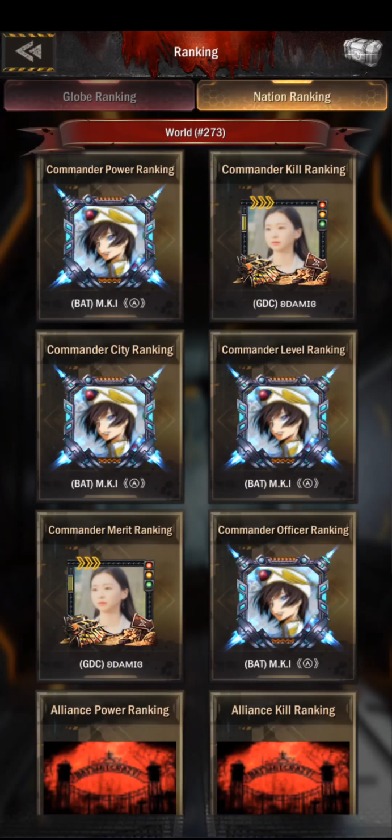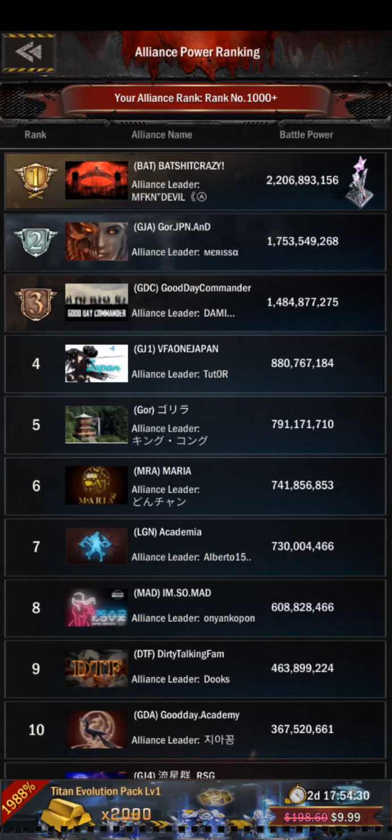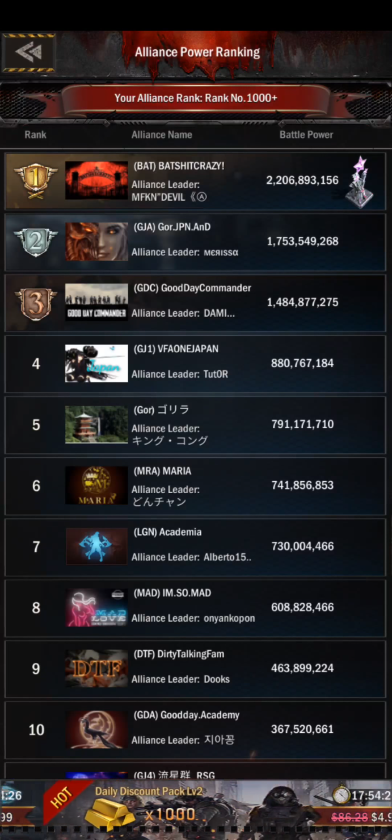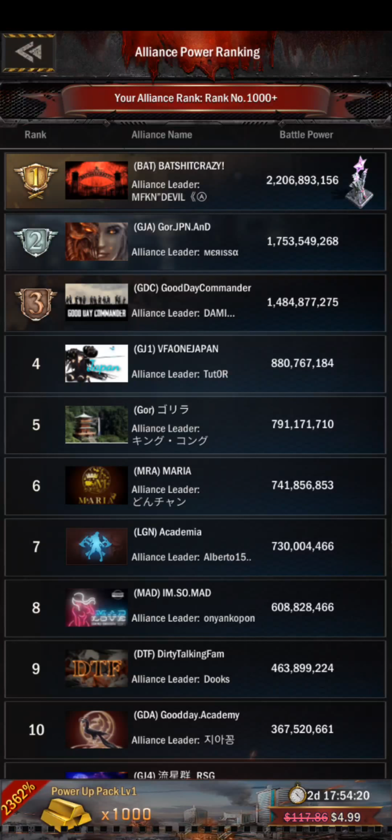So here you can see in the alliances, BAT is a formidable alliance led by Devil. They placed in top 4 of Duel of Dominance. And then you can see they have a good supporting cast in GJA and GDC.